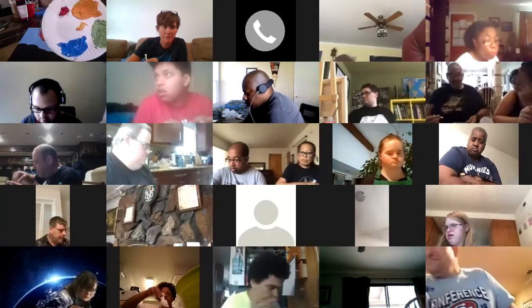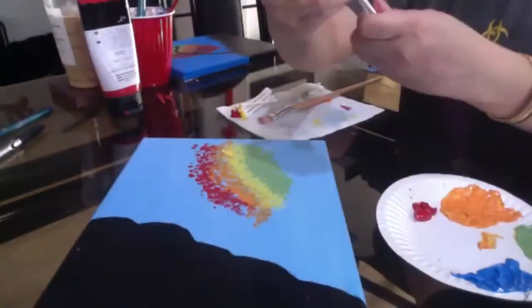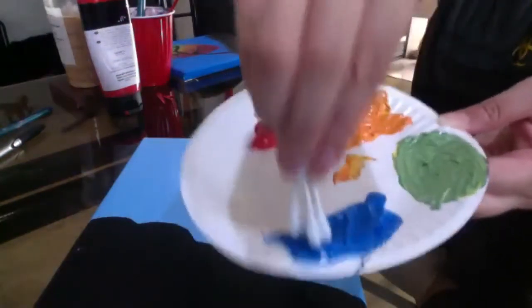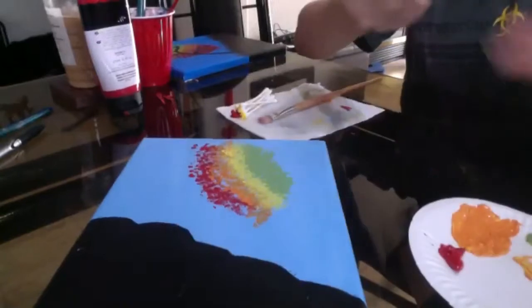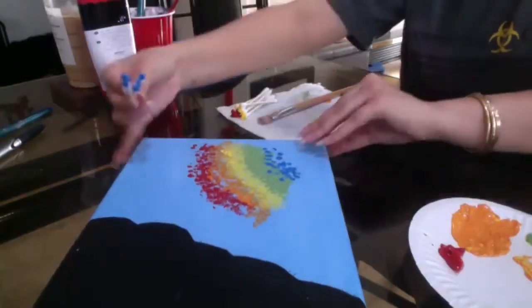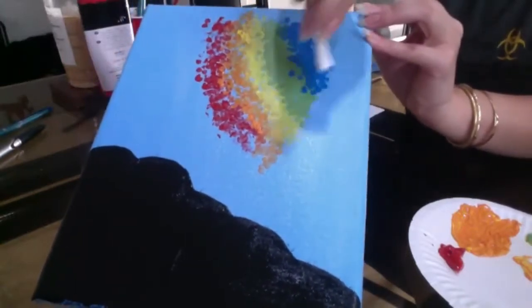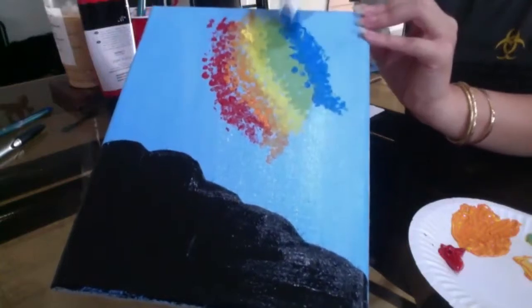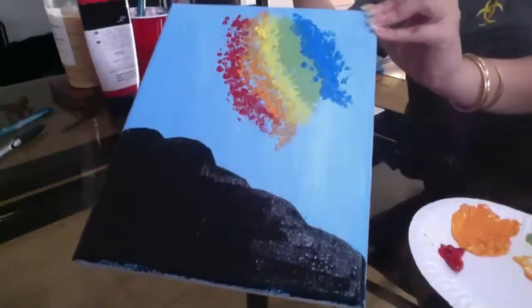And of course, your last bunch of Q-tips. Bunch them up. Dip it into your blue paint. Get all the tips. I keep missing one. I'm not holding it even. And there you go. Where your green is, go on top of your green a little bit to blend it. Don't make it too big either now. We're going small. That's my blue on mine.